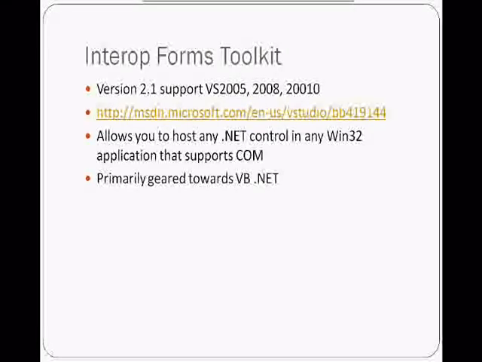But it allows you to create wrappers around your controls in VB.NET, and it exposes methods and properties that you can then use within any application that supports COM, PowerBuilder being one of them. You could do the same kind of thing and use these controls in VB6, for example. I'm not familiar with Delphi, but if they use COM, I'm sure you could use these things in Delphi.